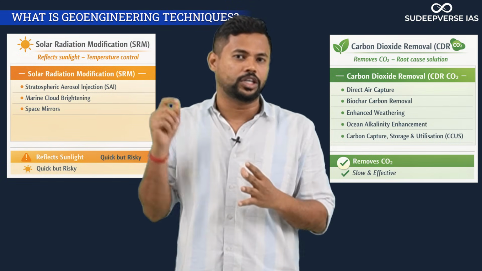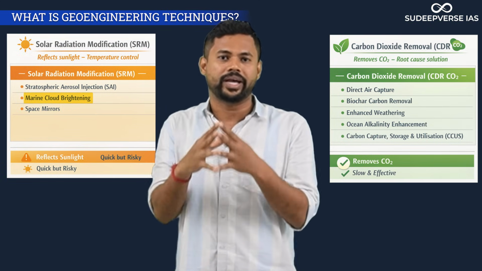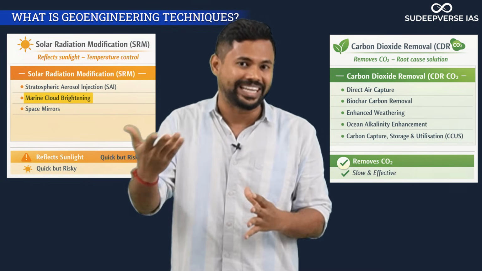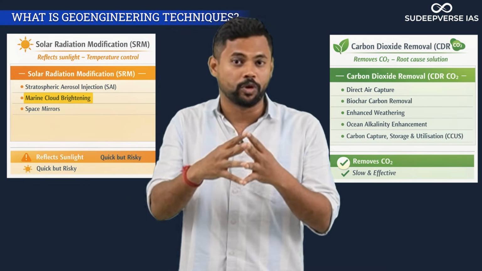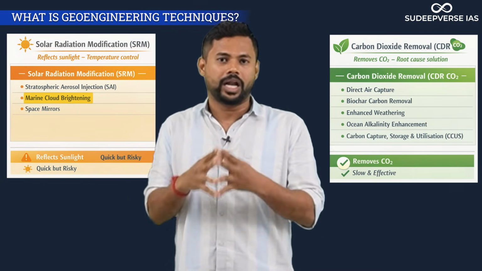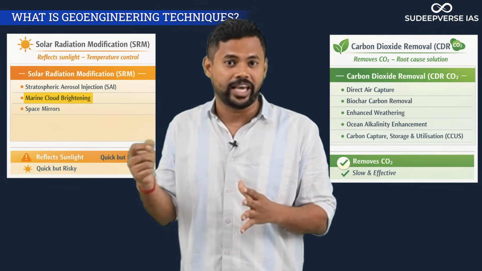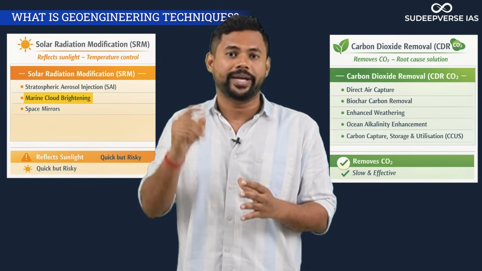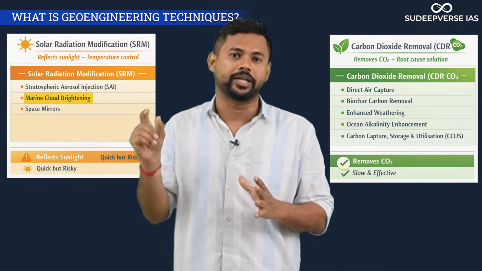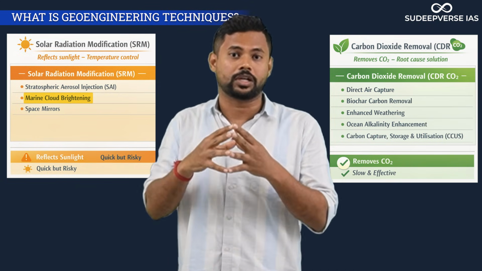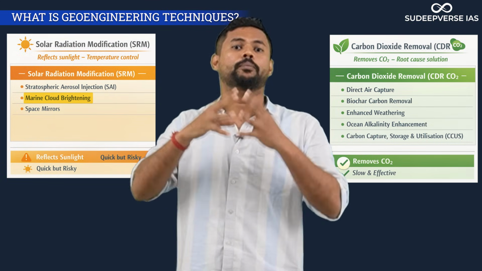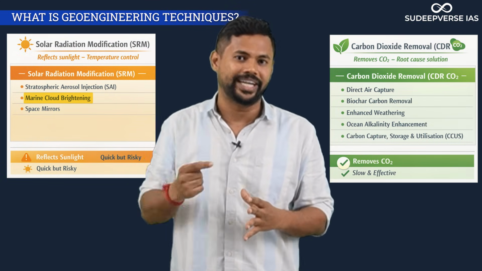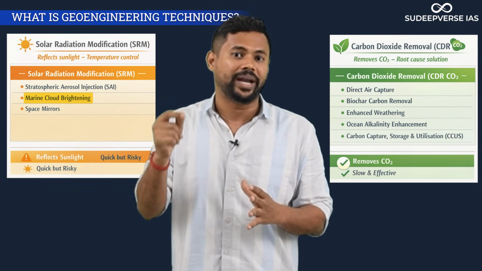The second method under solar radiation modification is marine cloud brightening. Now why do they choose stratocumulus clouds present over oceanic areas? It is because these clouds are much flatter and much wider. Now when I say brightening, in this case it means whitening. Now how do we whiten the cloud? We can whiten the cloud by breaking the water droplets into finer particles, and when we break it into finer particles, the clouds will become much whiter, and when they become much whiter, they have better albedo and can reflect back the incoming solar radiation. So this is how marine cloud brightening works.